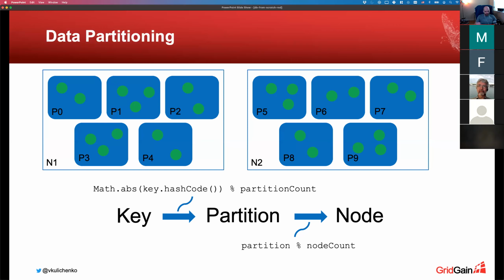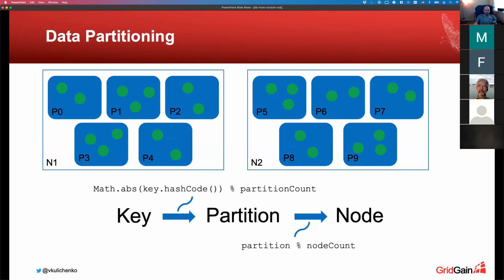And again, partition count never changes. It's a constant number. It does not depend on anything, not on the number of nodes, not on the number of keys, nothing. So this mapping, the hash code, never changes for a certain key. Partition count is also constant, and therefore this first step in the mapping is also always consistent, right? So for any key, it will always give you the same result, regardless of the number of nodes that we have.